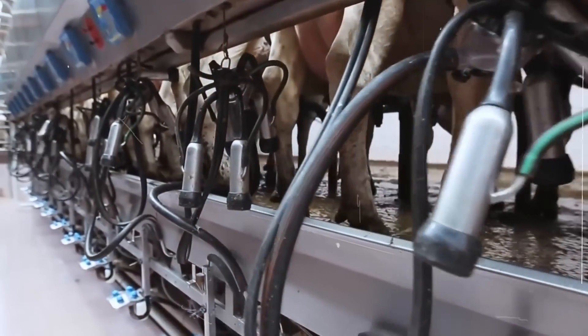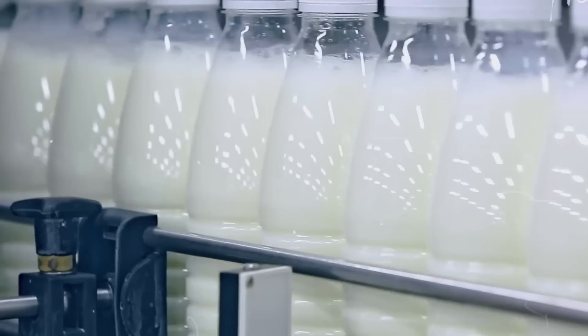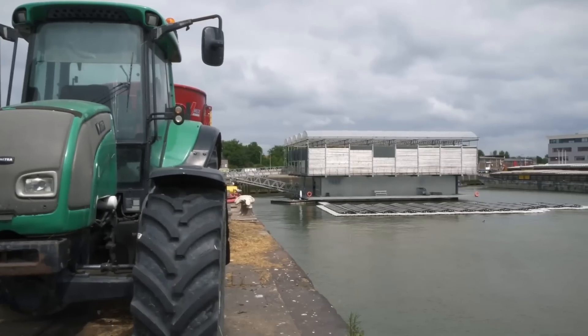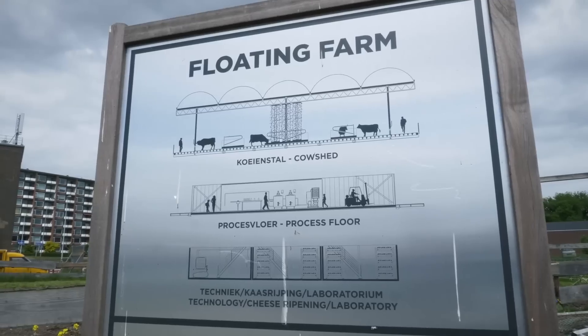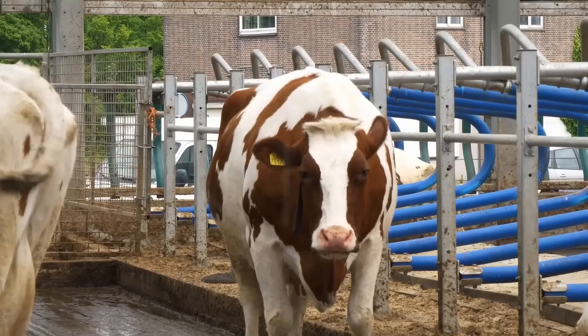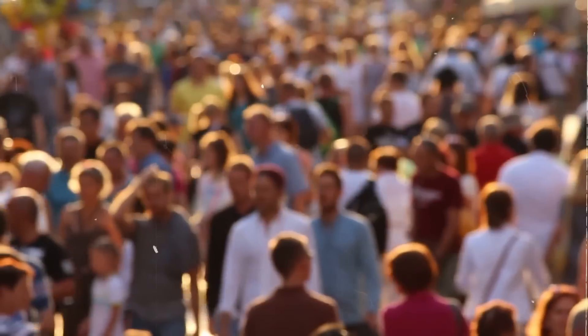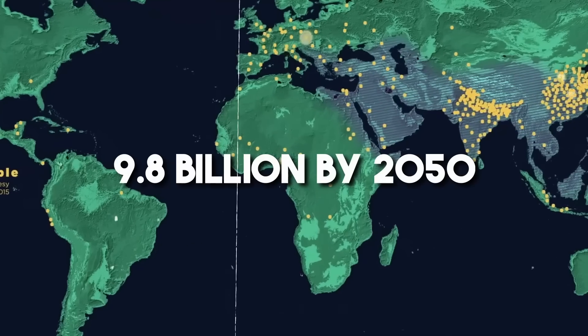Another robot efficiently extracts about five gallons of milk per cow, which is then packaged and transported to grocery stores. While skeptics question the scalability and resource efficiency of large floating farms, the project's visionary hopes to inspire novel approaches to food production, essential for sustaining our planet's growing population, projected to reach 9.8 billion by 2050.